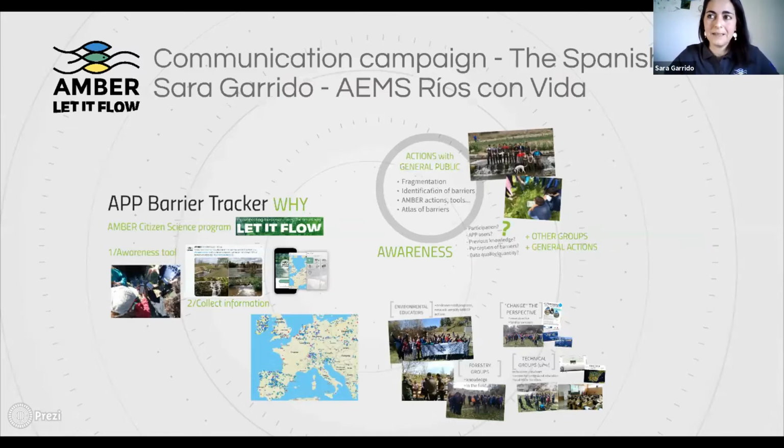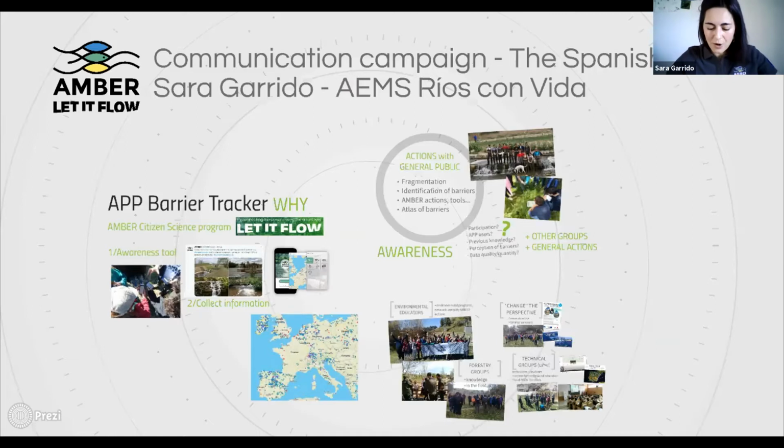because the easiest thing, I think, is to organize things with the general public. But we didn't want this to be just one action or 20 or 100 and that is that. No, we wanted this information to be included in the environmental awareness programs of these awareness centers. We want specific groups to be aware of this tool, because it's going to be working for some time, even though the AMBER project has ended, and we still have a lot of things to do, and there are so many barriers that we can still record and improve.